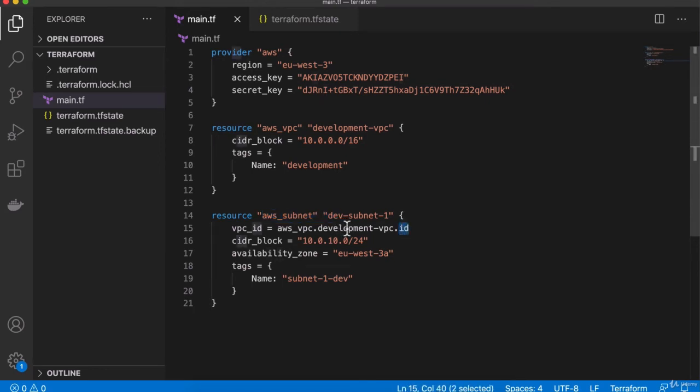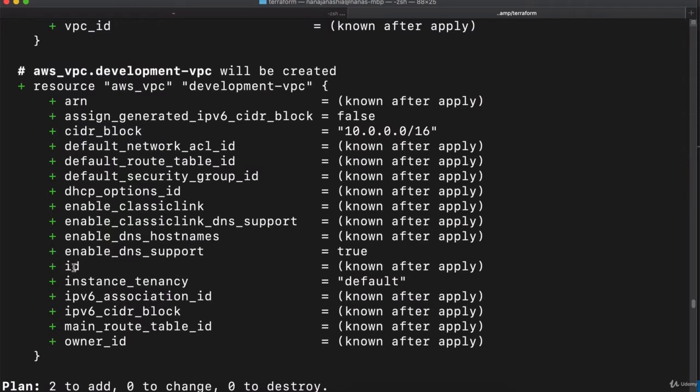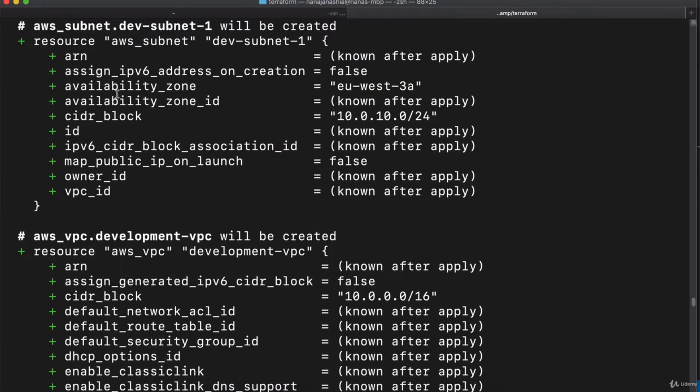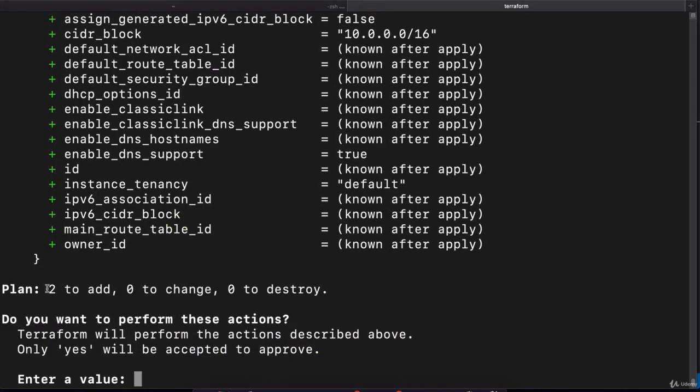So in our case, we took the ID of the VPC, which is right here, but there are a bunch of other attributes that we could also reference of one specific resource. And obviously, depending on which resource we're creating, of which resource type, which is defined right here, we have a different set of attributes.